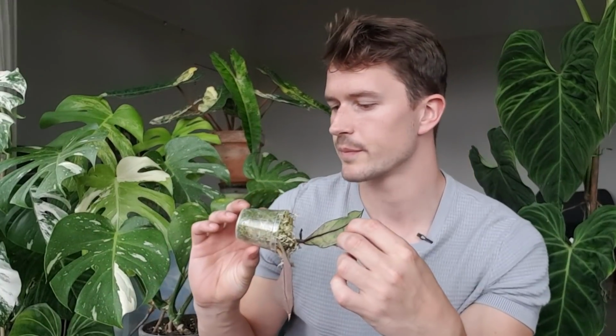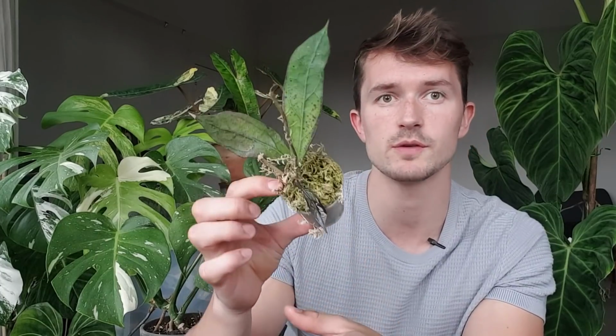So yeah, I was looking at this and I feel like I saw a root mealy, but I can't see one now. So I'll have a look through this. I saw that yesterday evening. I'll have a look through because it might just have been a bit of perlite. There's always perlite everywhere, but I had root mealies a little while ago. Some of you might remember. So I'm just being extra cautious. I got this as a gift from a friend, and it's just been doing super well. It's rooted well into the moss, which is nice. Was that it? Oh, I think it's perlite. Anyway, I will update you on that. But yeah, it's a beautiful little Hoya.